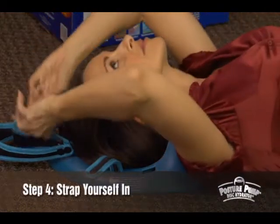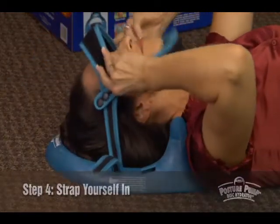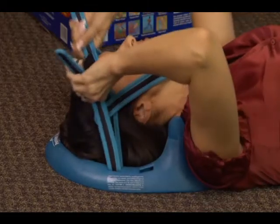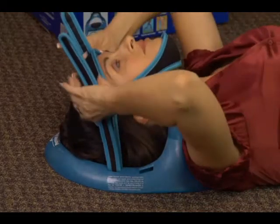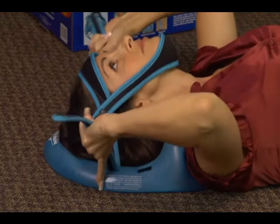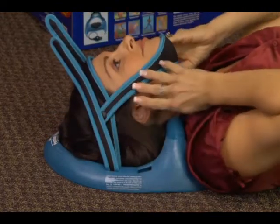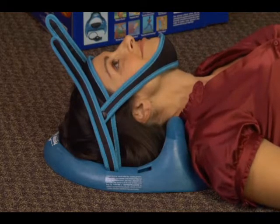Now apply the head restraint, pulling the slack from the straps. Holding Posture Pump down with the tips of your fingers, tighten the straps completely before securing them across the Velcro forehead restraint, without lifting the back of the unit.